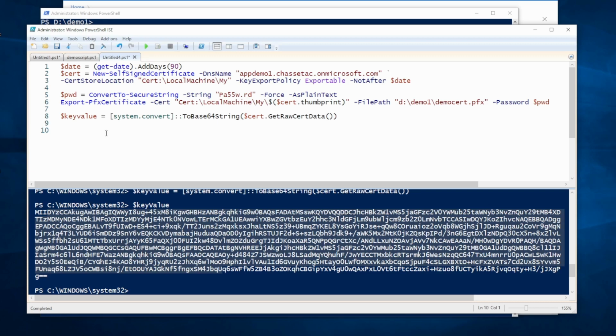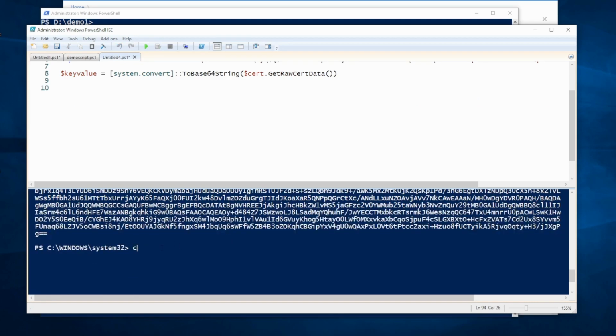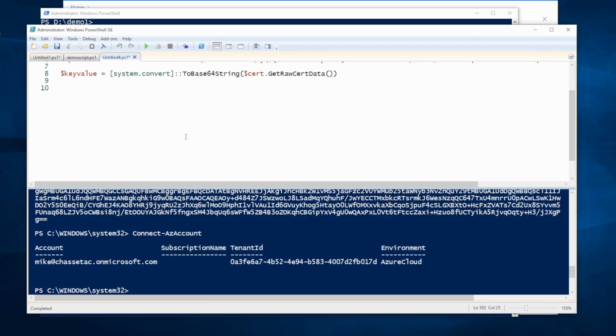So anyway, now we need, let's see, what do we need? We need Azure at this point. So down at the bottom here, I'm going to log in. Let's do connect AZ account. And I do need to log in, so I'm going to pull that off here because I do need an admin level account. So let's go ahead and log in. And there we go.